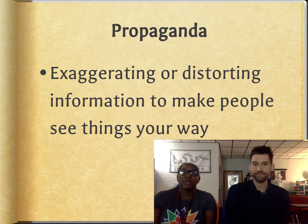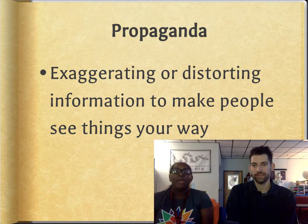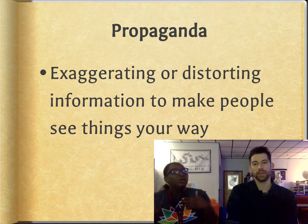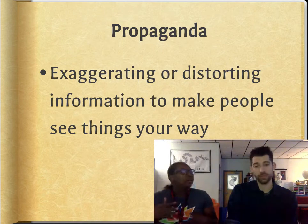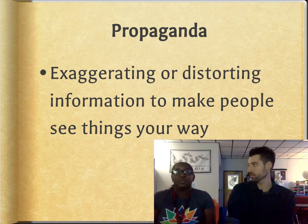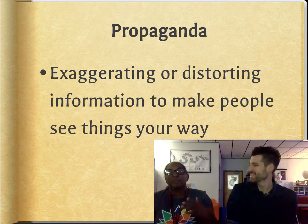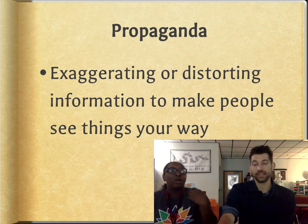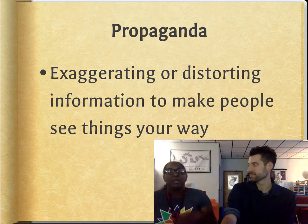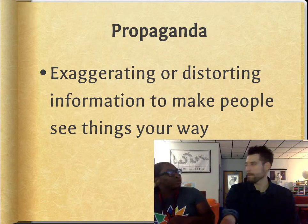Propaganda means exaggerating or distorting information to make people see things your way. And we see a lot of that today, like even on the news and commercials, political cartoons, Facebook, Instagram, everywhere. So you will see this be a way to sway people's thoughts about an event or something that has happened, and basically sway their minds into thinking, oh, this happened instead of this, or this was the real reason instead of that.